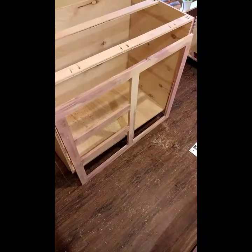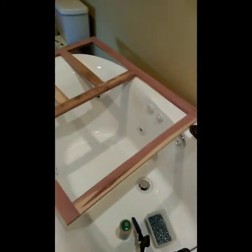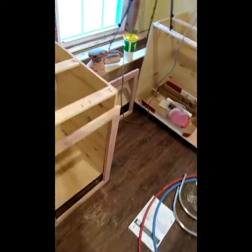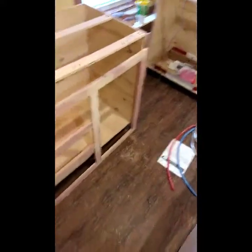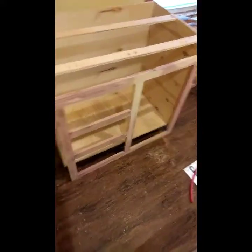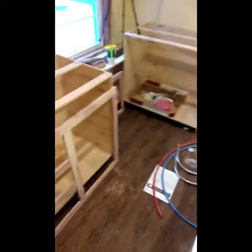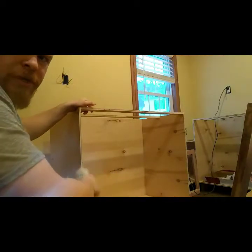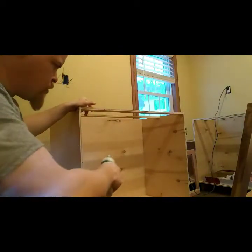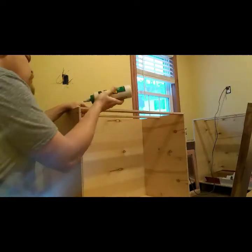All right, everybody, I got the face frames sanded and put together. And I'll show you a picture of all of them whenever they get installed. But for now, I'm going to show you how to install one of them. And then, whenever everything's done, I'll show you how all of them look put on. All right, so first things first, what I want to do is install a bead of glue all the way around the area where the face frame is going to mount. I'm using Titebond 3.